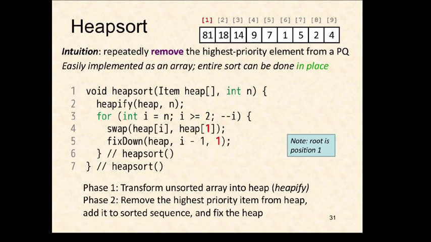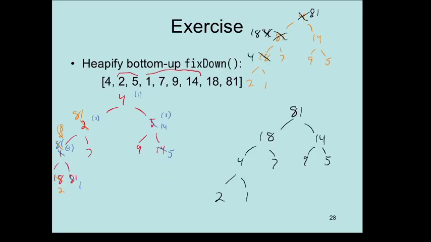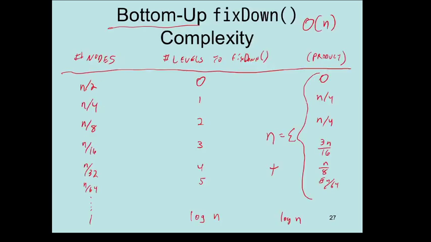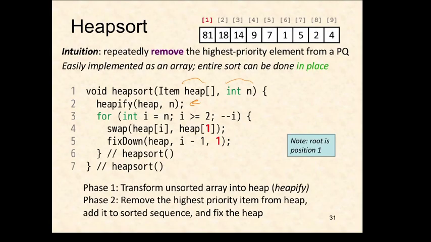Heapsort says, hey, you gave me a thing, which I'm going to assume is a heap, and you gave me n, you gave me a size. How big is that array? I call my heapify on that. Heapify, remember, is this bottom-up fix down. So that's this process. Bottom-up fix down is heapify, that's O of n. So this step is our O of n bottom-up fix down. So that's O of n.